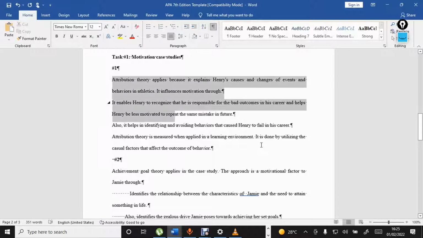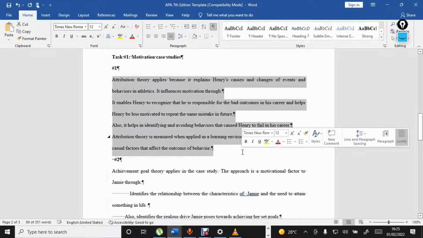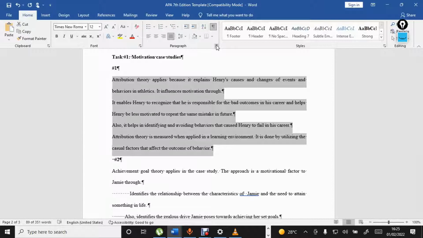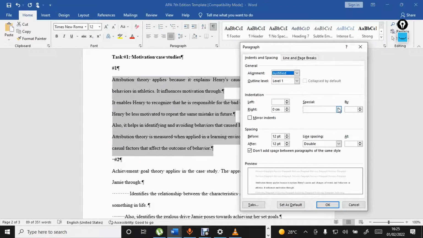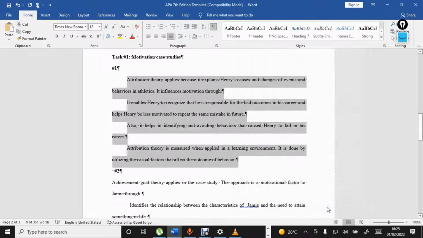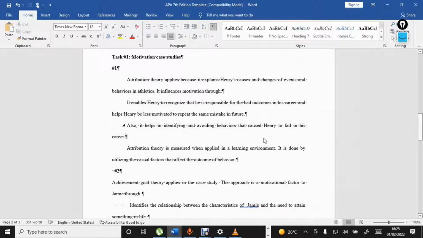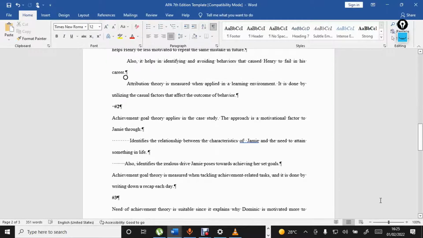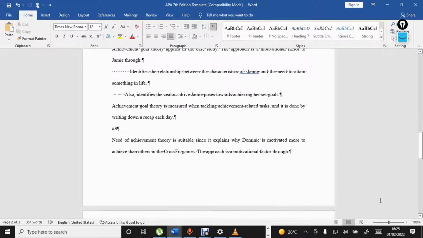And how then do we put those indents? By highlighting all this work like that, and then coming to paragraph settings, and coming here to special, and you put first line 1.27 centimeters or 0.5 inches. Both of them are the same, and now it looks like that. So that is the way to go. That is one way to put those indents. So that's how you're supposed to put an indent.